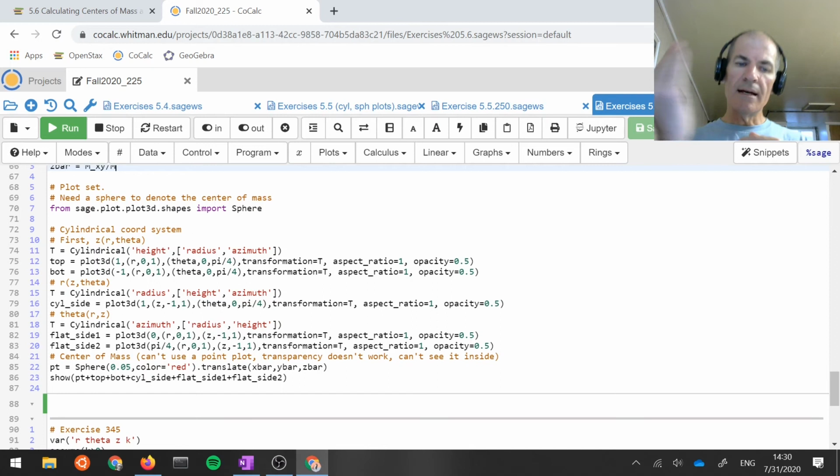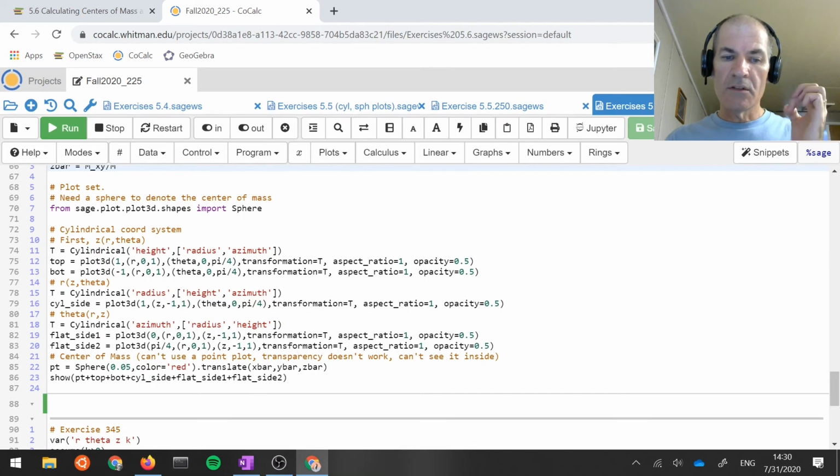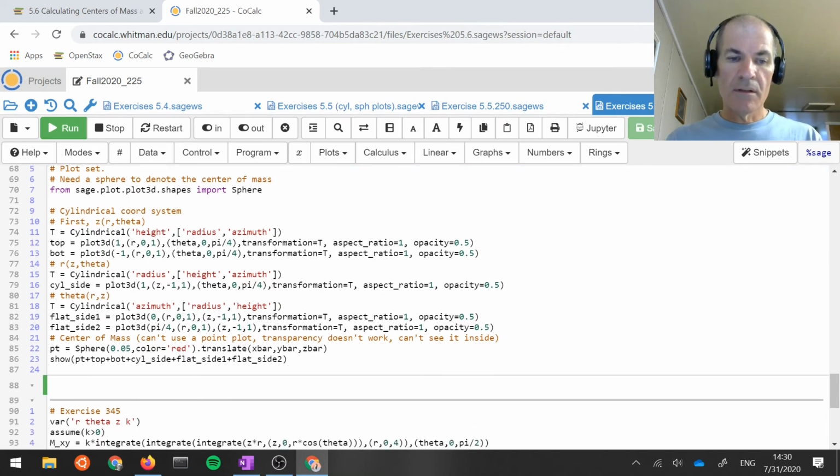Now, I'm going to do that curved cylindrical side. There I need the radius as a function of z and theta. Doing that, I change this coordinate system. I shuffle these things around so that the dependent variable is here and the independent variables are over here. And then I plot the cylindrical side is r equals 1 for z from -1 to 1 and theta 0 to pi over 4. Now I'm going to do the two flat sides, and now I need theta, the azimuth, as a function of radius and height. I have one side, theta equals 0, r goes from 0 to 1, z goes from -1 to 1, and then I have the other side, theta equals pi over 4, r 0 to 1, z -1 to 1.